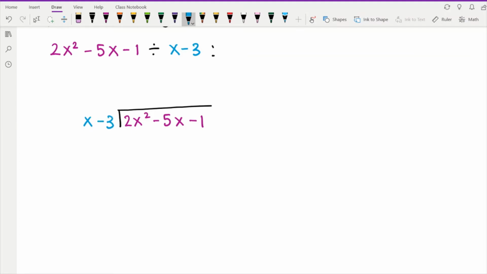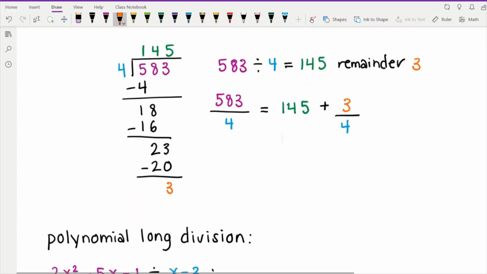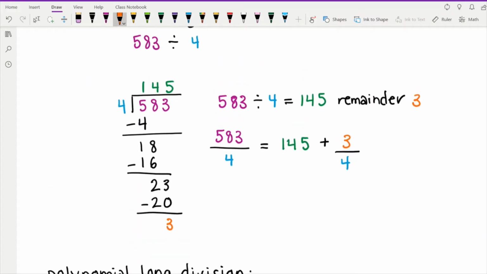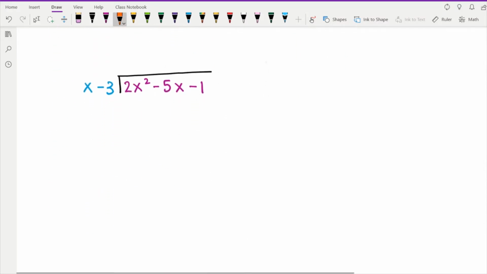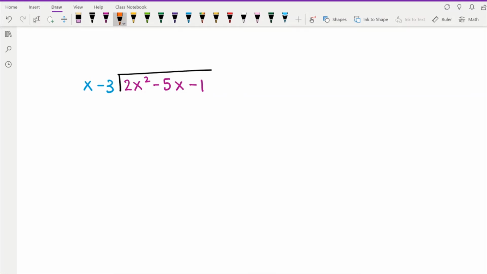Okay, so how does this work? Well, it's really kind of the same idea we did before, right? What was the pattern when we're doing regular long division? You're always taking the number you're dividing by and dividing it into this, and then doing a multiplication, bringing it down, and then you're dividing into something else. And it's really going to follow that same pattern. There's one key difference, which is that when we're doing the step of dividing something into something else, you don't need to focus on this entire x minus 3. You only have to focus on x.